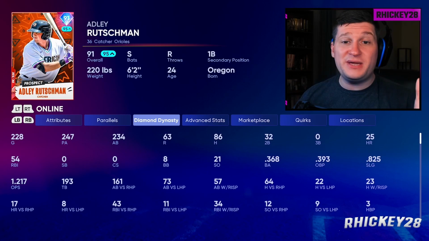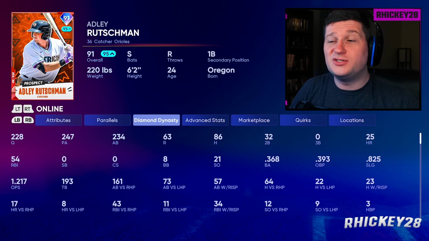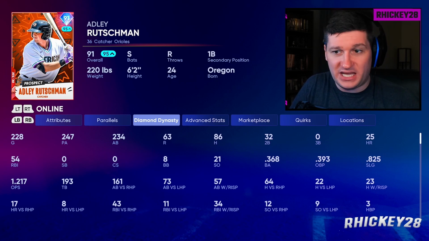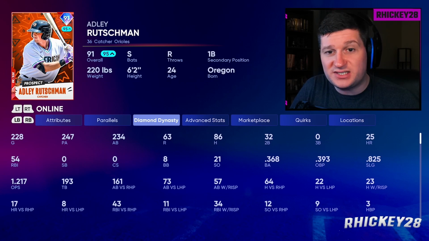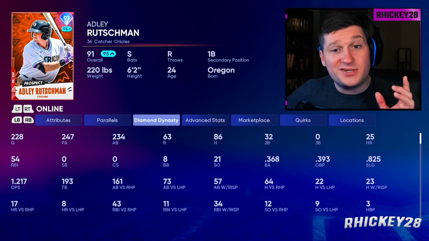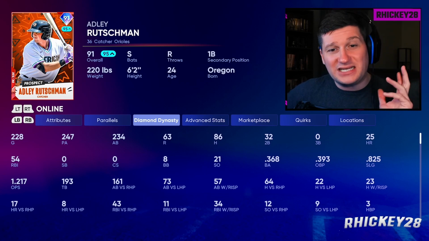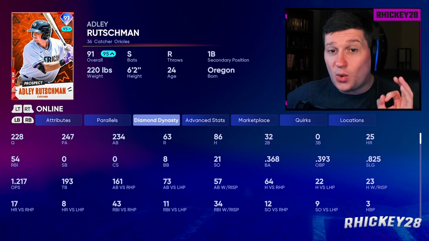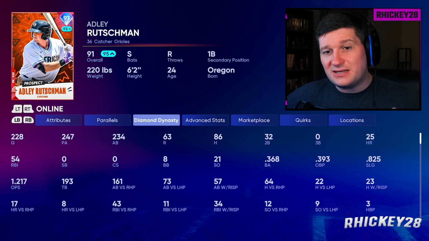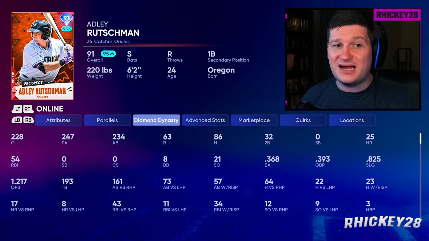If you've been following me, you know I love Adley Rutschman. You know this card absolutely destroyed baseballs for me. He always came up clutch in the most important situations in a game. Unfortunately, my numbers with Adley have actually gone down since pitchers have gotten better, so that's why I don't keep him in my ranked squad anymore. He used to bat 420 for me, but now he's down to a 368, so unfortunately, I gotta keep Adley retired, but we love him for what he did for the team.